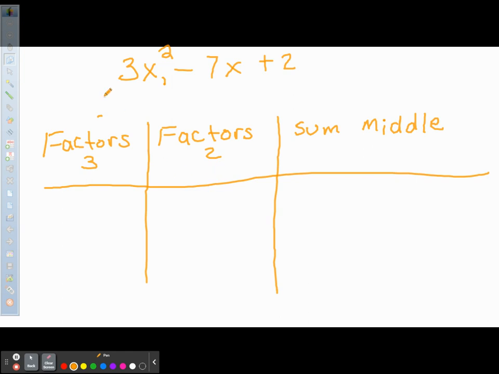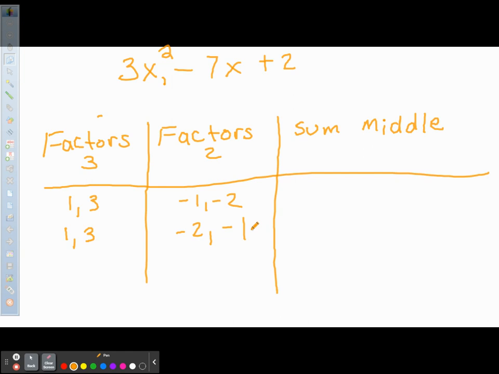that we use. Now, factors of 3, it's going to be 1 and 3. So factors of 3, 1 and 3. So for your factors of 2, it would be -1, -2. That's one possibility for you to set up. Now, there's another possibility, because right now we have the 1 and the -1 together, and the 3 and the -2 together. But the other possibility you could have is if you had the 1 and 3, you could do -2 and -1. So you could put the 1 and -2 together, and the 3 and -1 together.